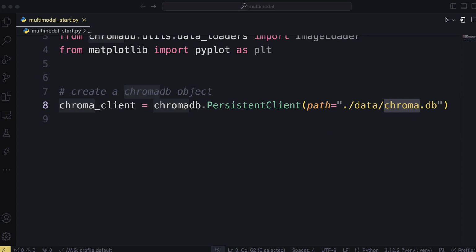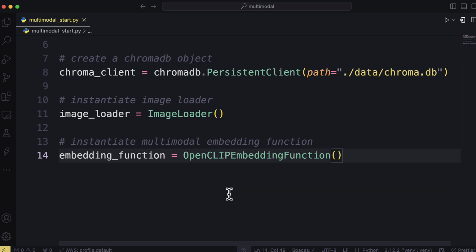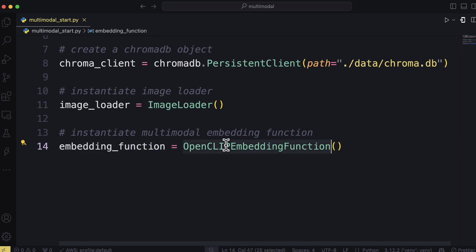Later, because we're going to use that, I'm going to go ahead and instantiate our image loader, which allows us to load images and do all sorts of things. And most importantly, we're also going to instantiate the multimodal embedding function because we need that. There we go. We just say embedding function and OpenClip embedding function.